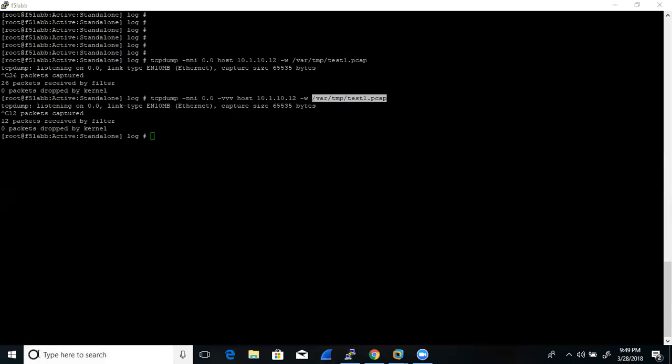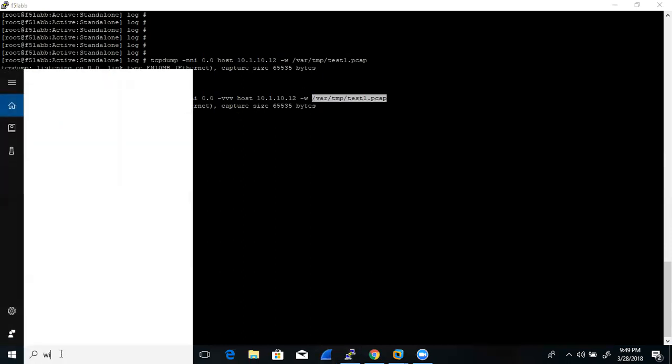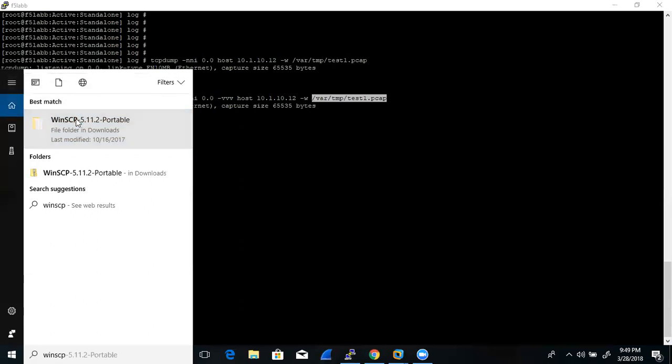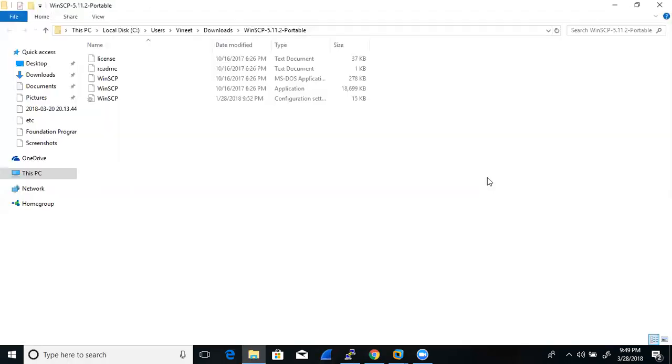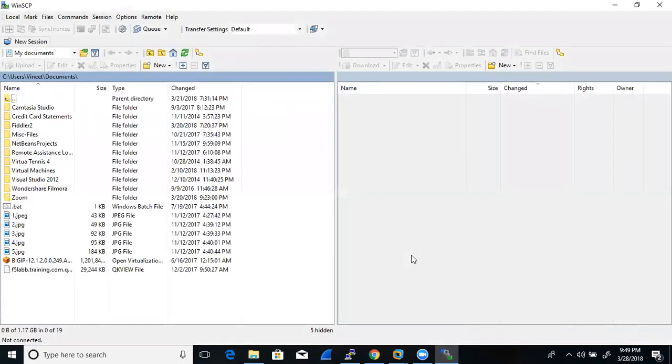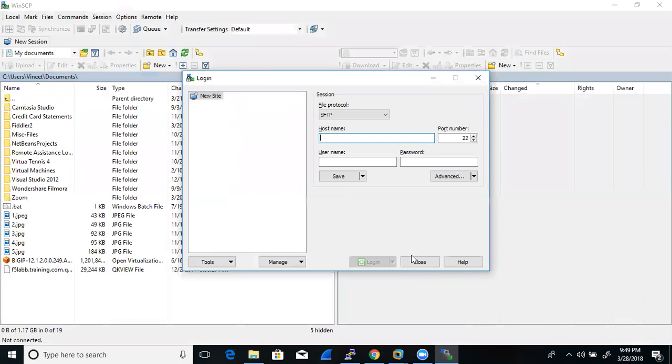So you have to log into the device using WinSCP. You enter the IP address of your F5 device, you enter the username and password.